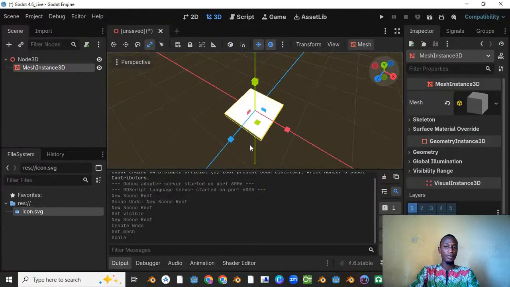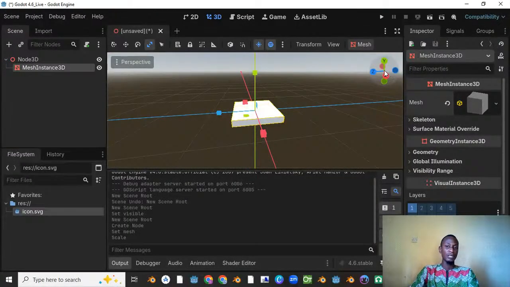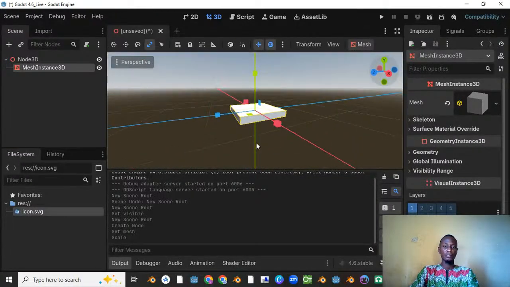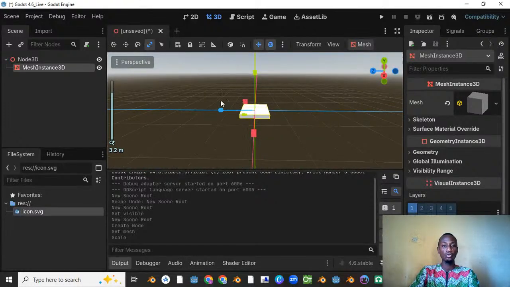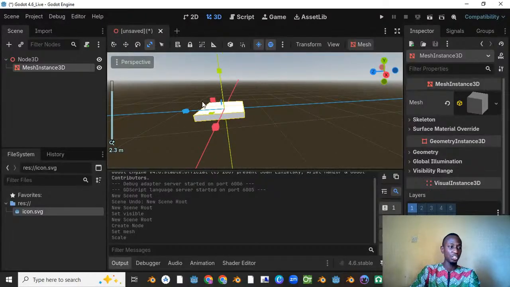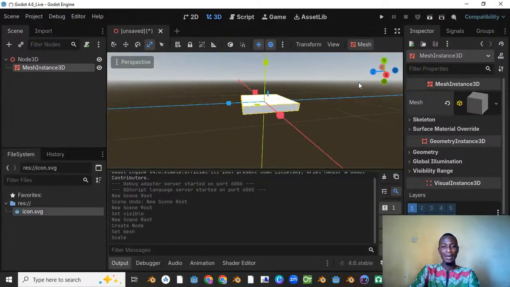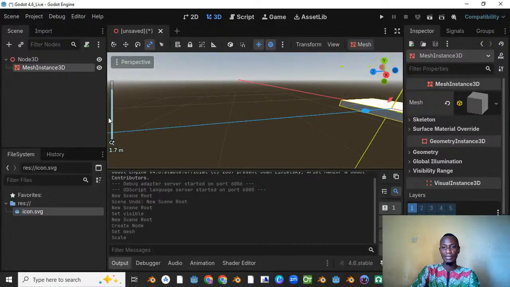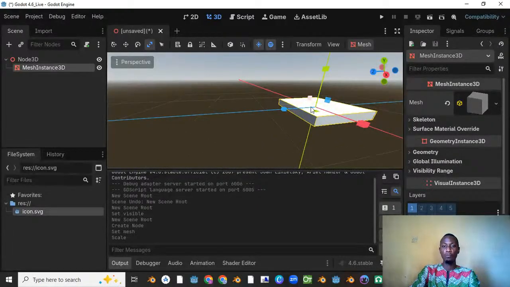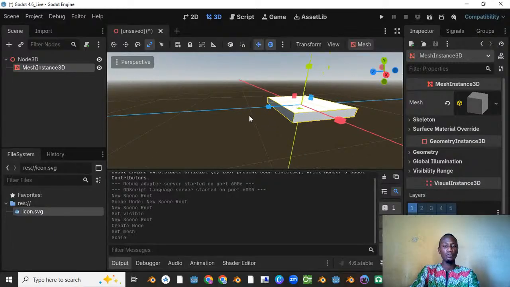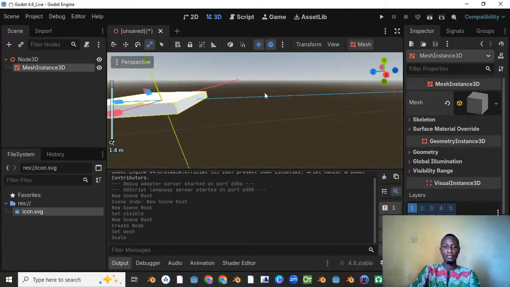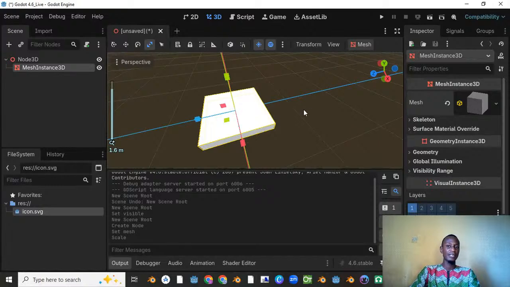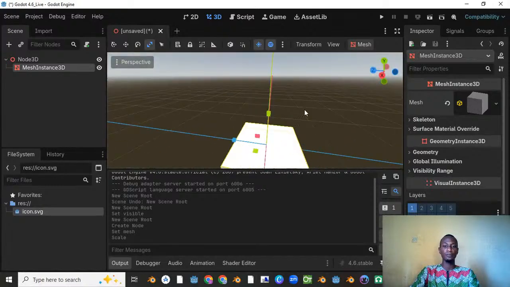Another way to do this is from here. You can also do it from here. This particular widget that you have here, you can actually drag it around like this. Then another thing you can do is move the entire thing: hold down shift, hold down the middle mouse button, and you pan. This is how you can pan a particular scene. Let's say, for example, I want to move this to another side. I can hold down the middle mouse button and my shift, and then I will move. So you just drag it out. Those are the things you can work on.